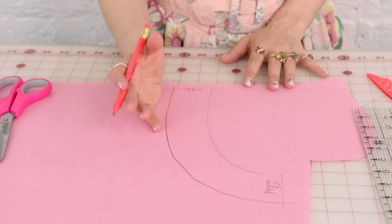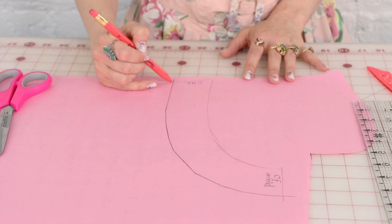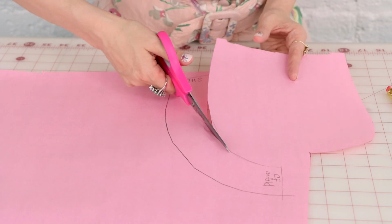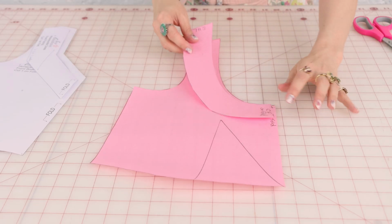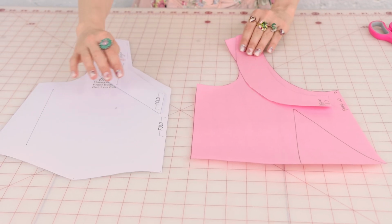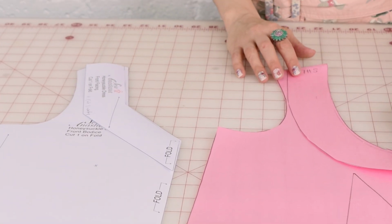And we don't have to add any extra seam allowance because the neck already has the 1/4 inch in it, and the edge of the facing isn't attaching to anything, so we don't need any seam allowance there. So now I can cut this out, and I'll show you how it's going to fit onto the bodice. So you can see that when I place my facing on here, it matches up to the pattern piece perfectly. And now we can compare our original V-neck with the facing to our new scoop neck with the facing. So you can change your neckline to any shape that you want by following this process. You can also change the shape of the back neckline as well, doing the exact same thing.